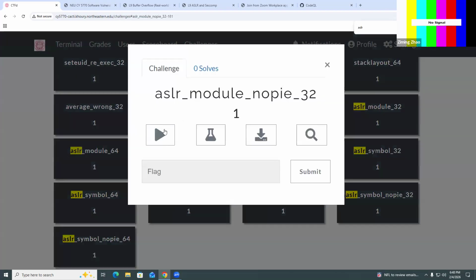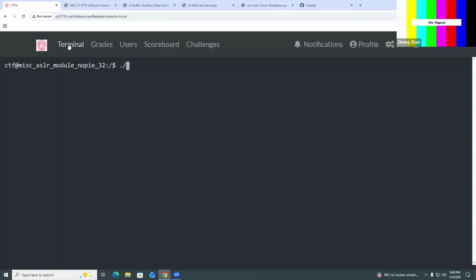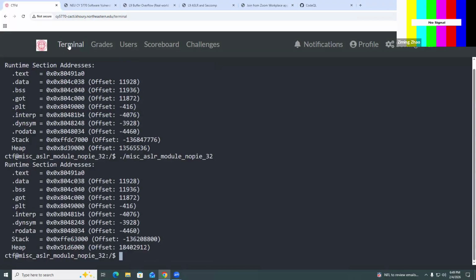Let's say modules without PIE. This is from the same code. We just compile it with no PIE. And we're still running on the same Linux, which has ASLR enabled.